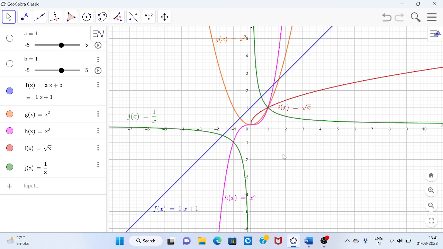I hope it is clear with everyone how to draw the graphs in GeoGebra. It is very easy. You just have to input into the input bar, and then immediately whatever graph it is appears in the graphic view. Do practice these examples and do complete the assignments. I hope the basic concepts and the introduction of GeoGebra is clear with everyone. Thank you.